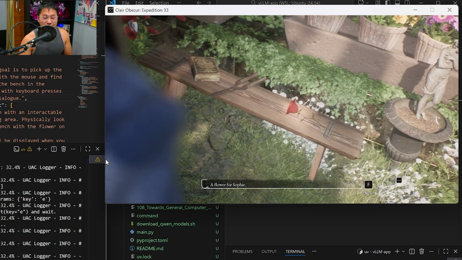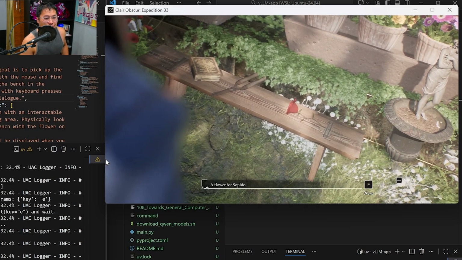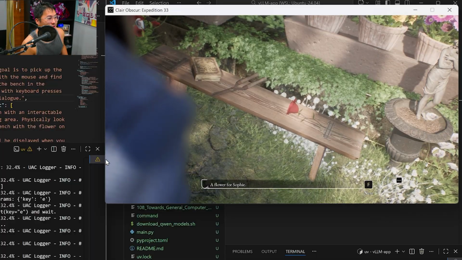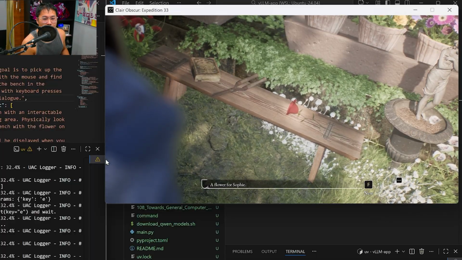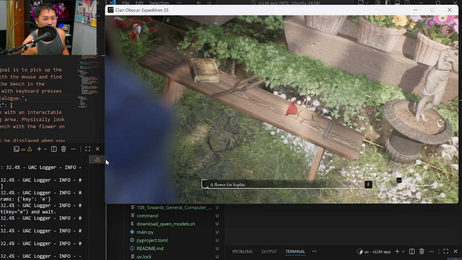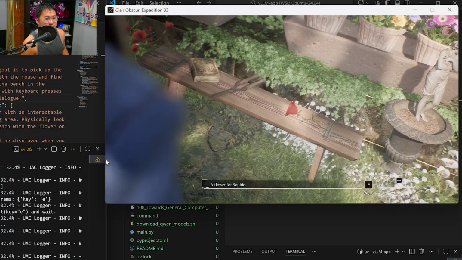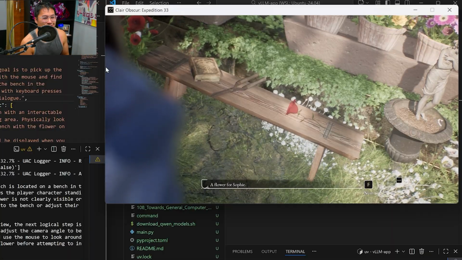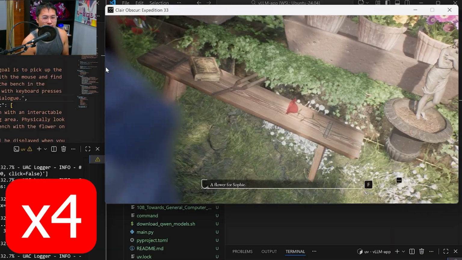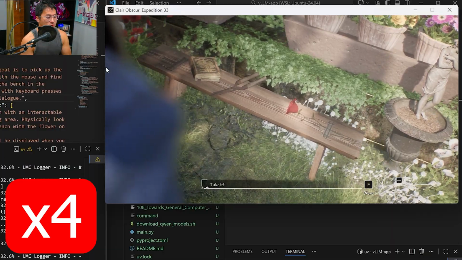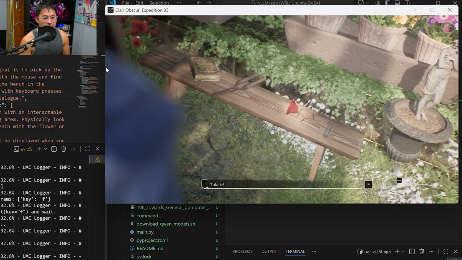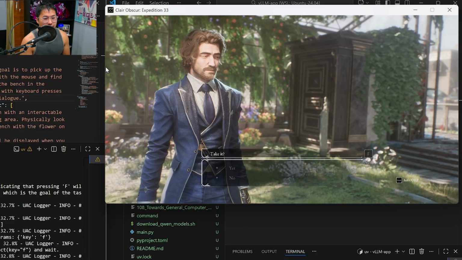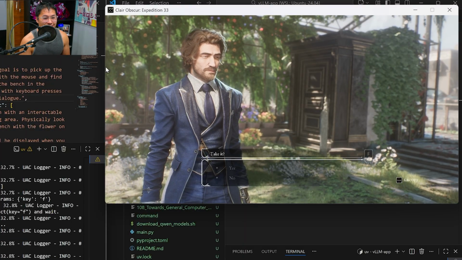Okay, it did interact with E there, so now let's see if it goes to the dialogue. That's kind of broken, so I'll have to go back and check that out, but let's see how it does here. We should be in the end goal here. This is fairly easy for the model to do. Okay, move to take it. Alrighty, and then the last one, it just needs to select yes now.